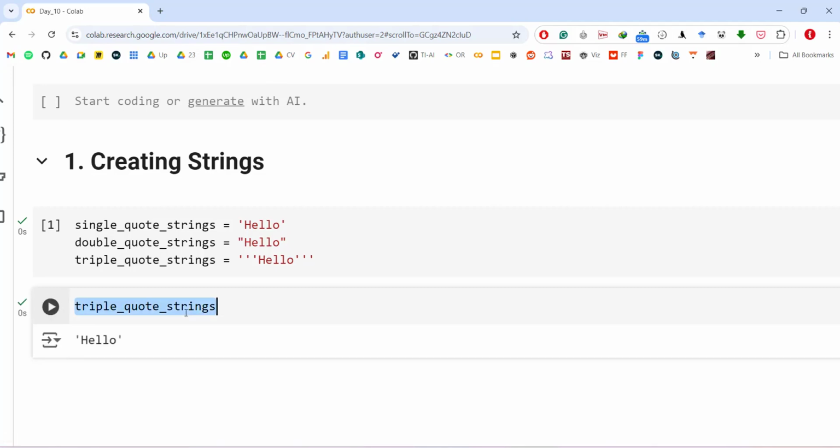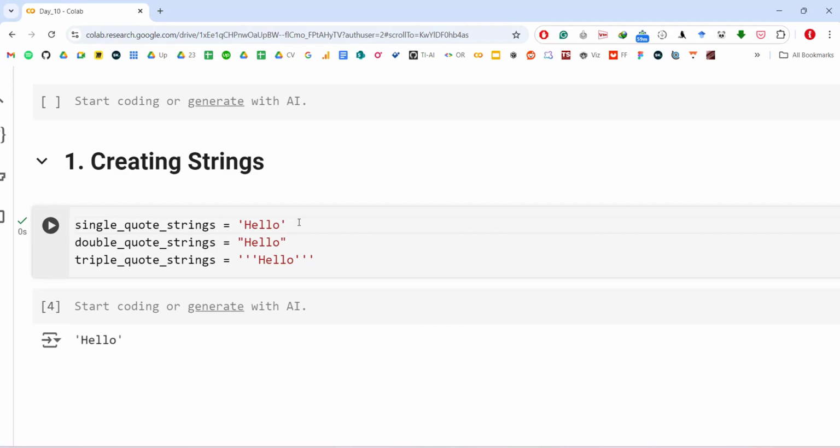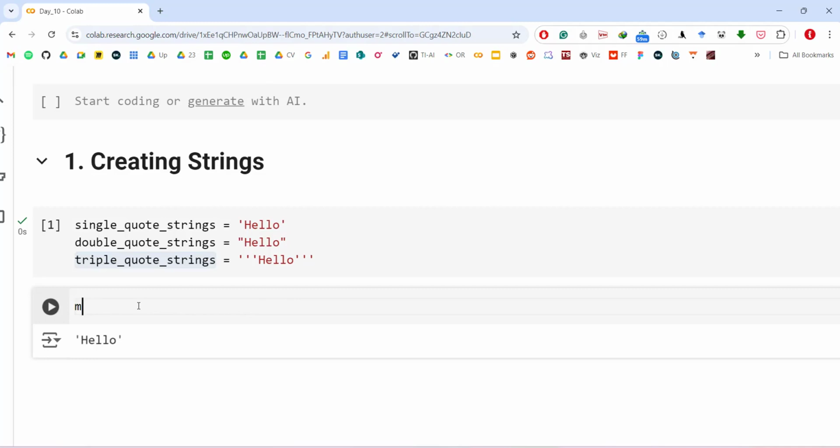So ideally, when do you use single quote or double quote? I would always recommend using double quote. The triple quote is used mostly for sentences. These are also called multi-line strings.